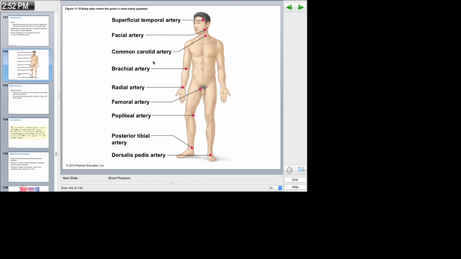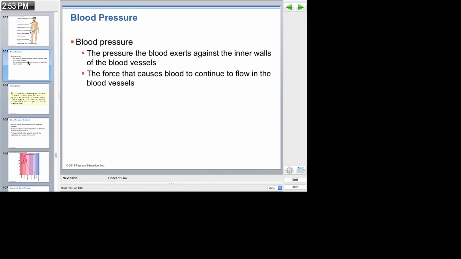Your brachial artery here, okay, that is the artery that's used in finding blood pressure. Radial artery at your wrist. Femoral artery is going to happen in your groin, relatively easy to find. Popliteal artery behind your knee. Posterior tibial just behind the medial malleolus of your ankle, and then your dorsalis pedis. Names should sound familiar. Now that we have found our pulse points, let's talk about how to take blood pressure.